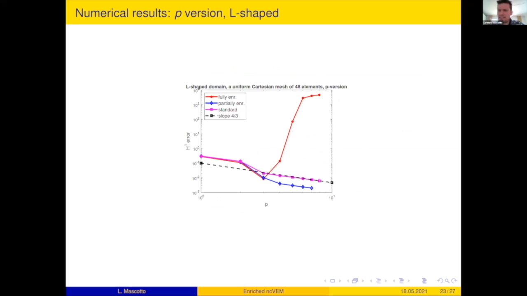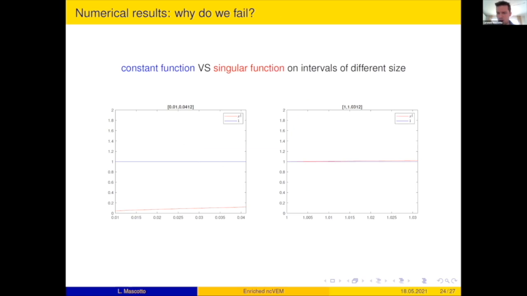And especially since originally I was born as an HP guy or a P guy, I try to run a P-version. I expect exponential convergence and they cannot observe that. I mean, they observe algebraic convergence for standard methods. The Magenta line. I still observe algebraic convergence, which is not nice because I was expected to have exponential convergence, but at least it's better in the constant. And then there is this horrible behavior here. So the error is like 10^4 after a few P refinements.